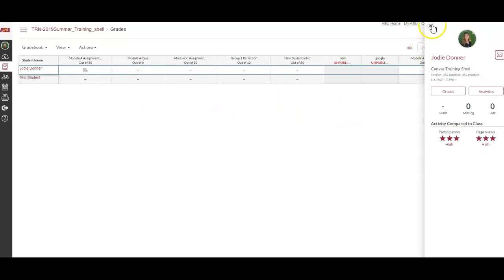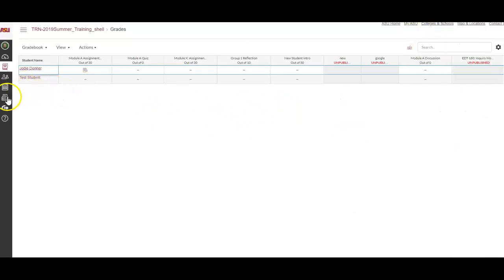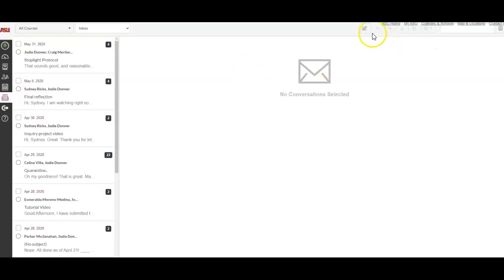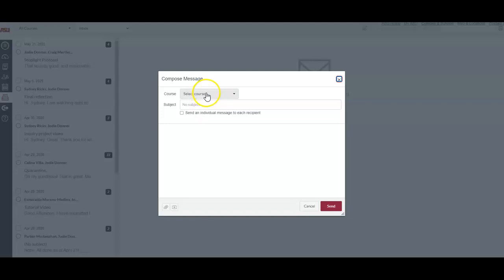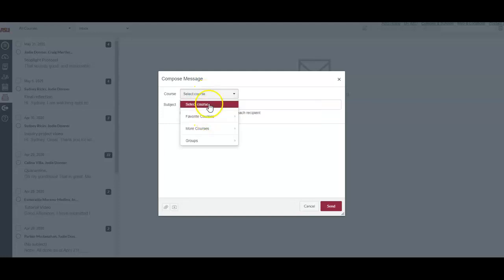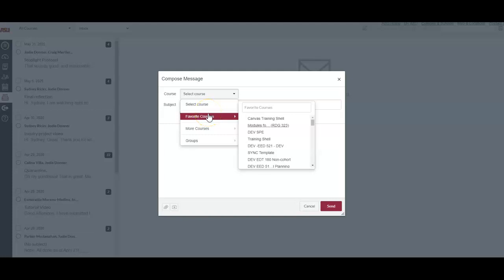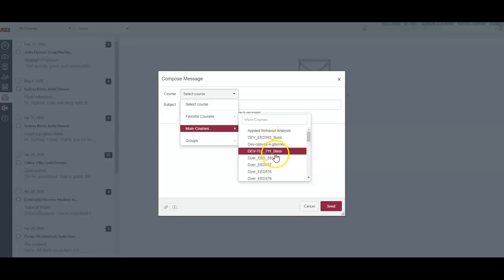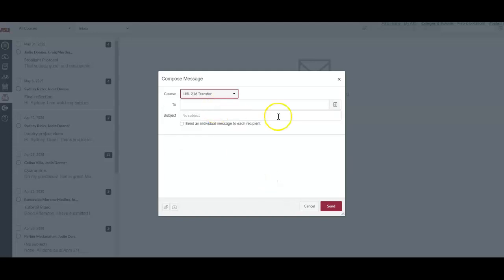Also, you might want to contact students through the inbox, which is available right here. So if I click on the inbox, what I need to do is click on compose a new message and then select a course. You can favorite courses, and those are the courses that you've favorited in Canvas, or you can just go down your whole list. So perhaps I would like to contact a specific student in this course, for example.